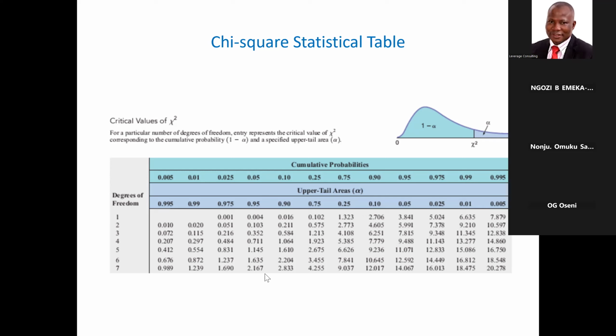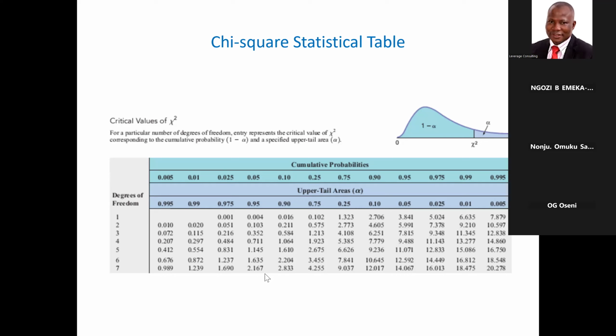Do you get the picture now? That particular point of the chi-square is the critical value. It's specific for a particular degree of freedom. So you first have to know what degree of freedom you're looking for. In this case, the one we just calculated, the degrees of freedom is 3.